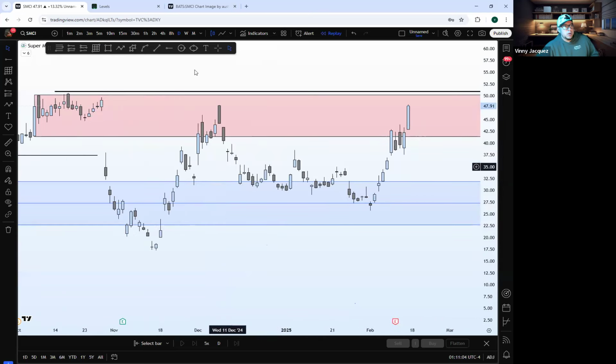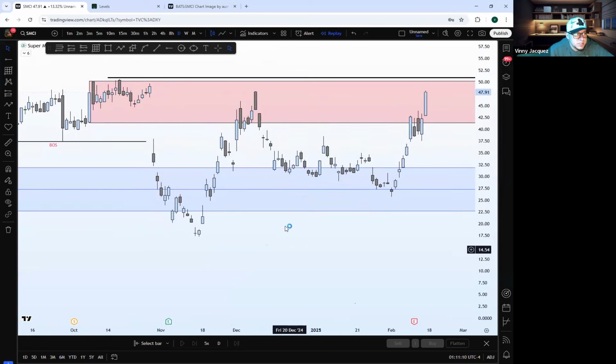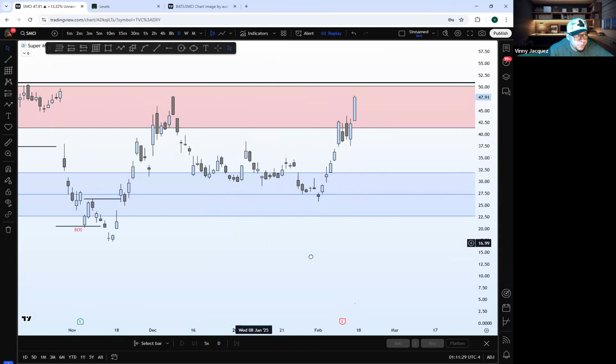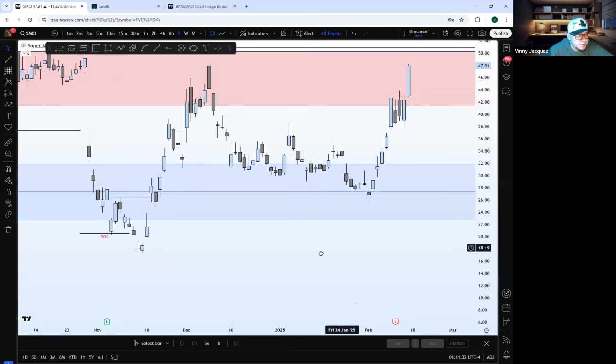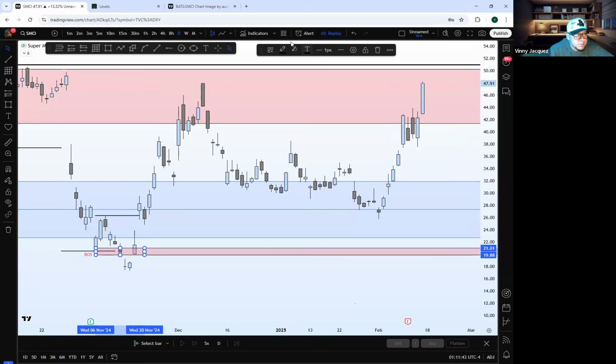So the structure isn't as great with this, but that's okay, right? This is what I'm seeing. The market gave me a low here, and we sweep that. Lower low, lower high, lower low. Market changes character in that area, right? So let's just go ahead and mark this up. Now, it looks like we have a starting point right here for this bullish move, but nonetheless, because it looks ugly, I'm just going to keep it like this.